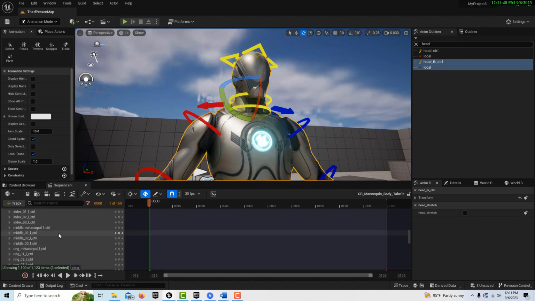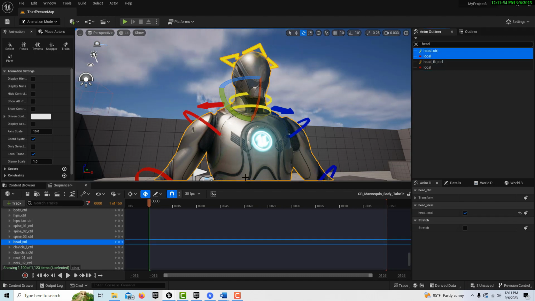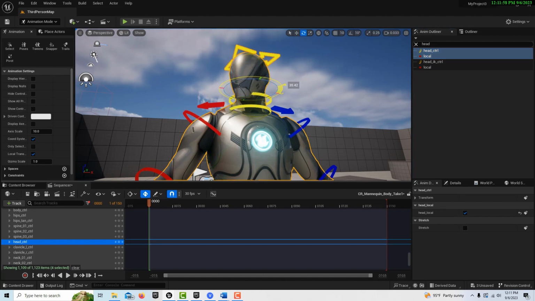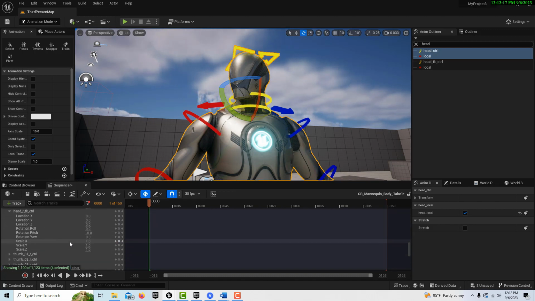That's because the IK is not enabled. So I would have to enable the IK control in order to move the head. But if I click this control, which is an FK control, which is enabled, I can actually turn the head. You see that? So I can just have him turn his head with the FK control. There's no particular reason that I need IK to turn his head right now. Let's just make his head go back and forth a little bit here.